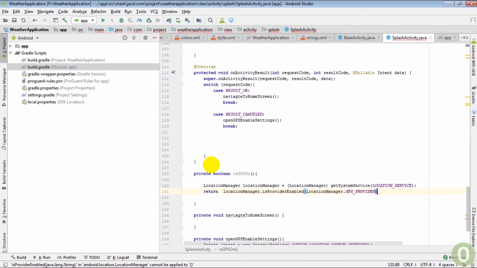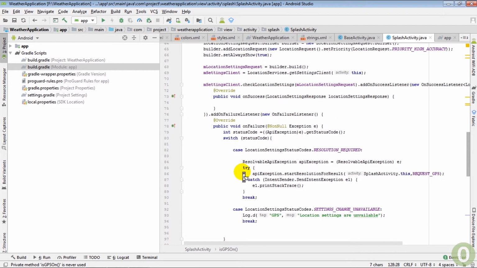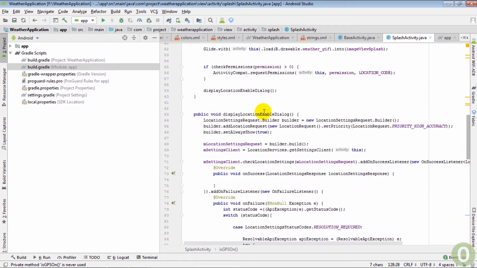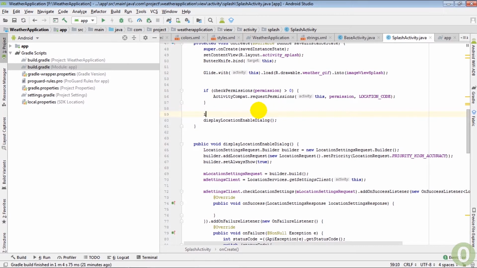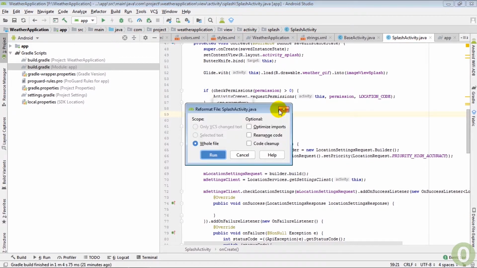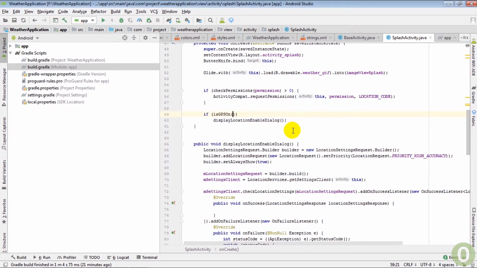So now if GPS is on, then I do not need of this dialog. So if GPS is on, so I'm going to use false. If GPS is not enabled, then I'm going to use this dialog and show on the user screen.